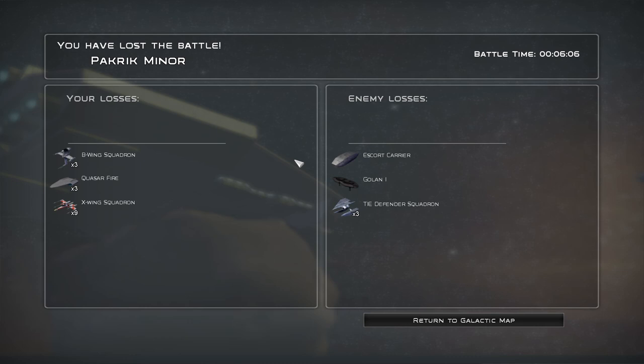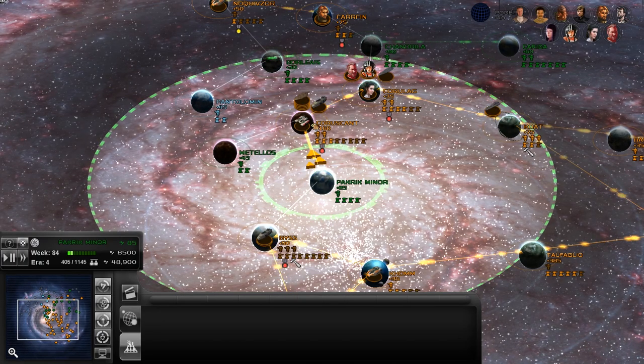Today is just not my day. Oh, that's a bug. I got the Golan platform and the escort carrier, but we lost 30 fighters because of what? We lost the Quasars? I guess all fighters are set to, if they're not in the field, they don't matter. I don't understand that, but okay. All New Republic fighters have hyperdrives. They can fight on their own. They don't need support ships.